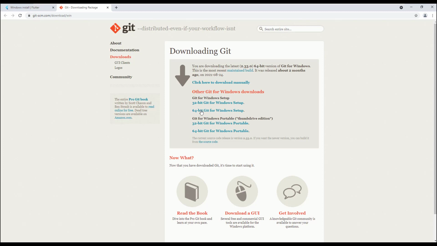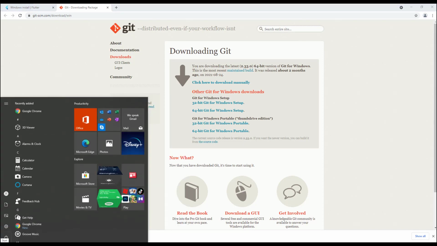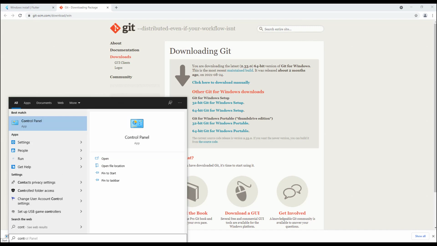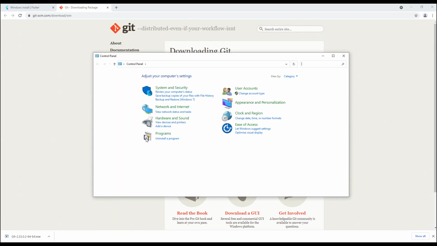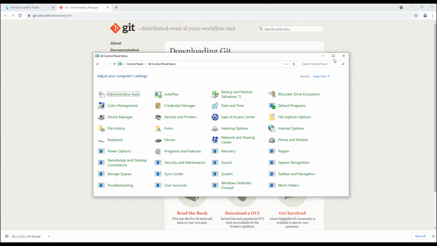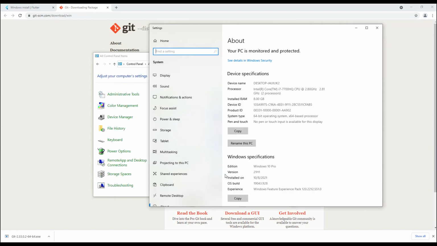So let us select the 64-bit version from here, since I am using 64-bit Windows, and just select that one. And if you don't know how to tell whether you are on 64-bit or 32-bit, a simple way is to go to the Control Panel, set it to large icons, and go to System from here.